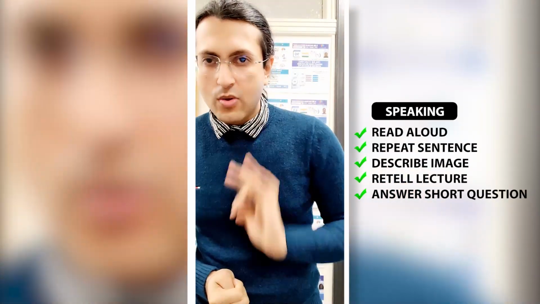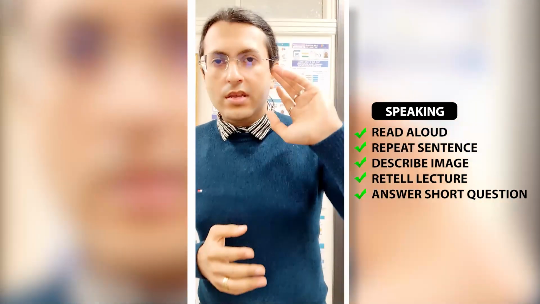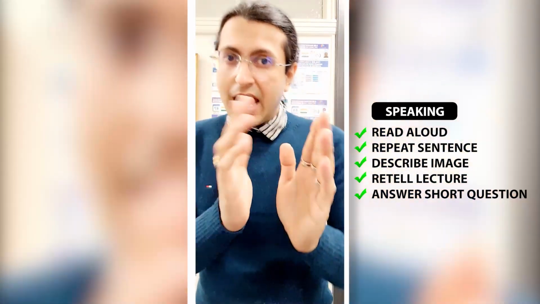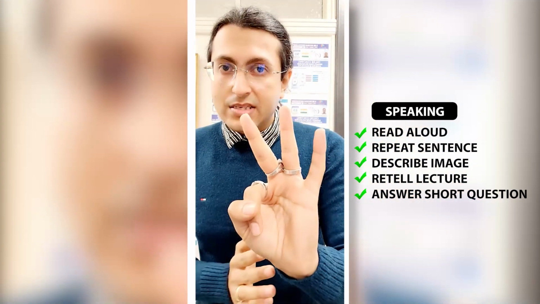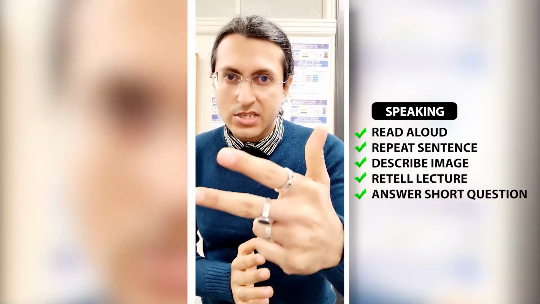To give you a quick overview of the speaking section: 5 tasks, around 30 to 35 questions, and a total time of non-stop 20 to 22 minutes is enough to finish the entire speaking section. The task of read aloud, very important, which is the first task, will give you marks in speaking and reading. 3 tasks are integrated with listening: repeat sentence, retell lecture, and answer short questions, right?